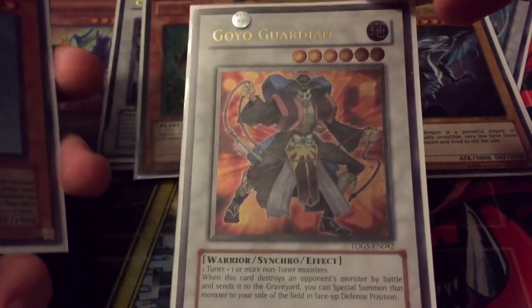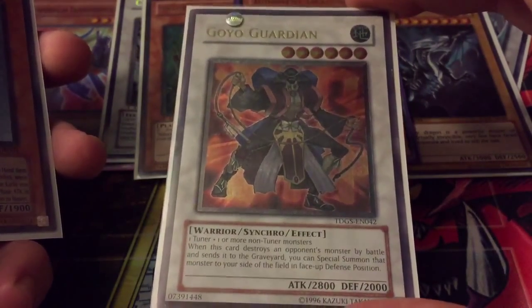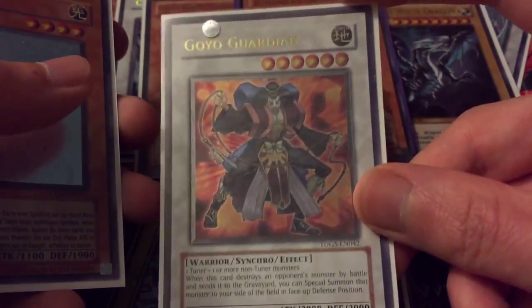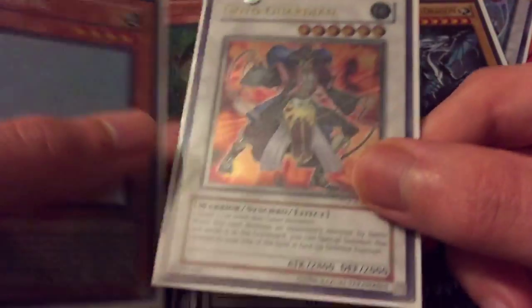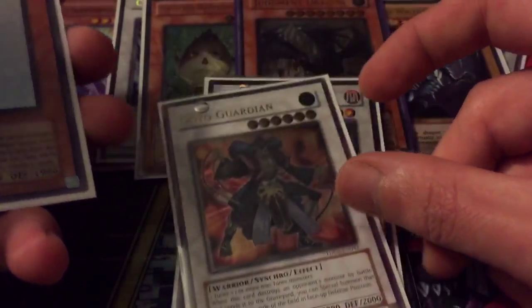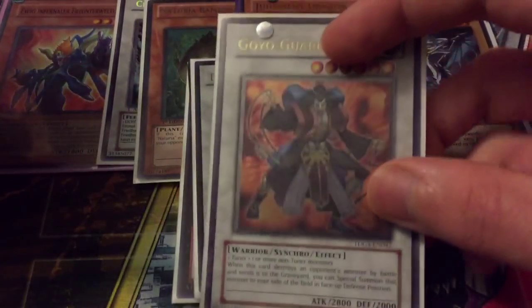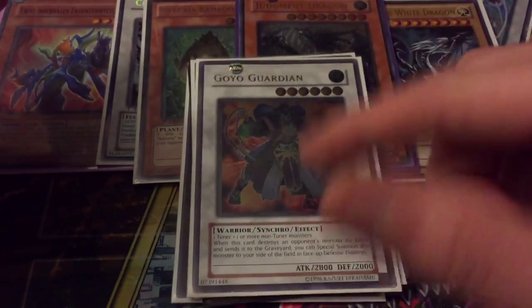Then we have Yata-Garasu. It came out in Duelist Genesis. I thought how overpowered it was, just because it's 2800 attack and level 6, which can be summoned quite easily. So very good card, which ended up getting him banned, but now he's back to 3 because apparently now he's not as good. But since we'll be getting some Yata-Garasu support, maybe there'll be some kind of deck around him and make him pretty broken again or something.